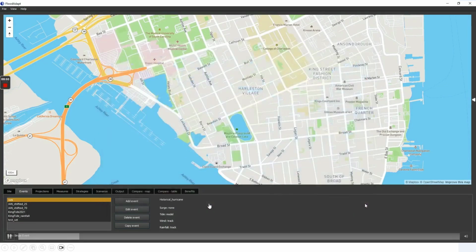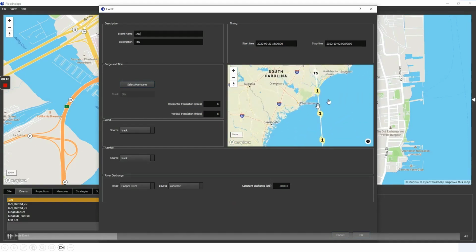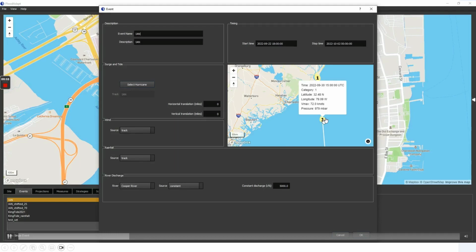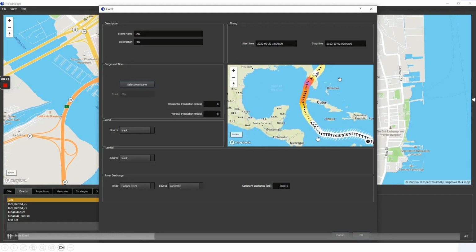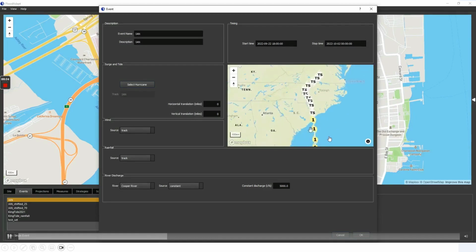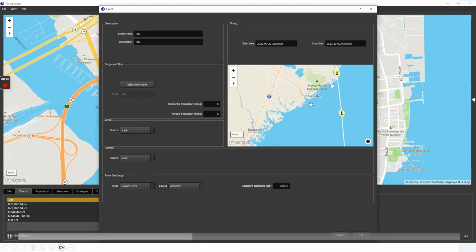I choose Ian from the list, and it's automatically loaded in my window. And so you can see all kinds of information. You can see the wind and pressure fields all throughout the entire history of the track. And you see when you zoom in that it landed on the favorable side of Charleston here.